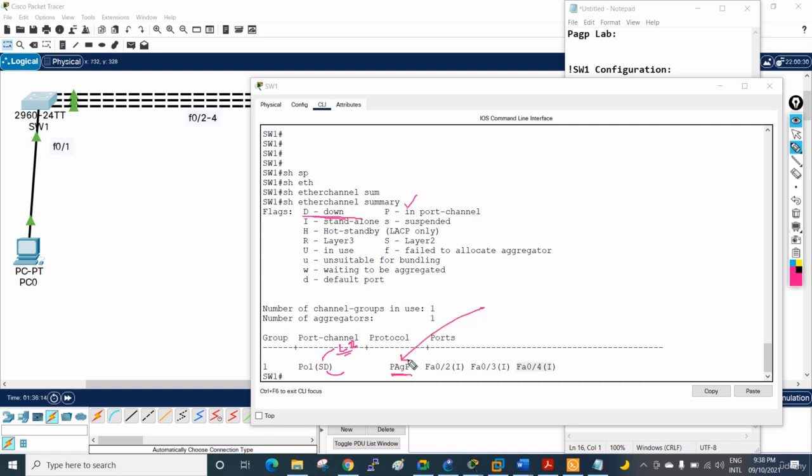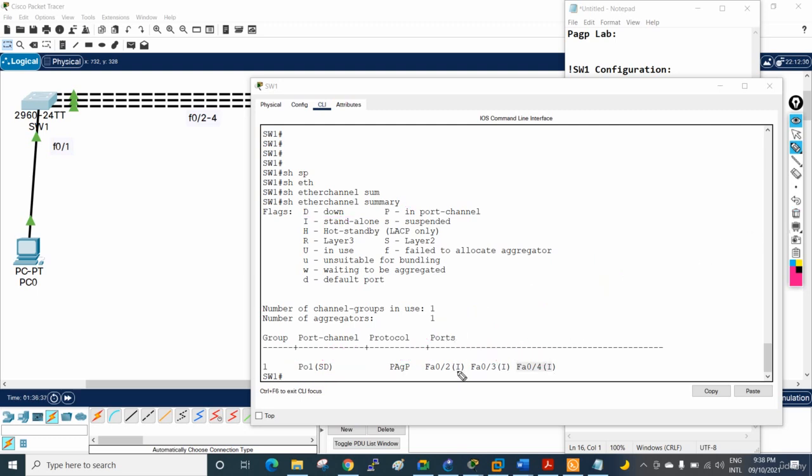We use PAgP. And if you see how many interfaces we put in that, multiple physical interfaces, we are making one logical interface. So this is a physical interface, and this is a logical interface. So we are making the logical interface as Po1, but this Po1 consists of FastEthernet 0/2, FastEthernet 0/3, FastEthernet 0/4.